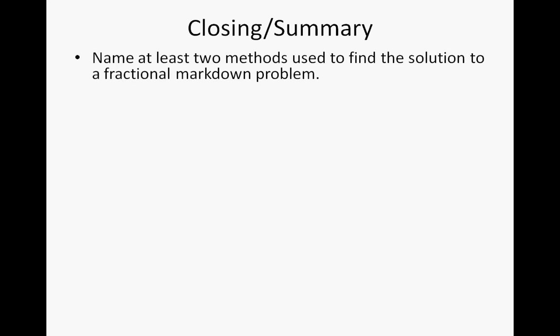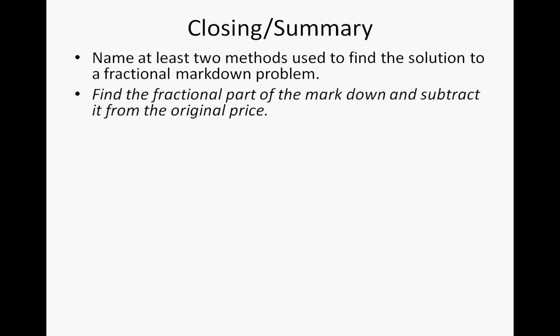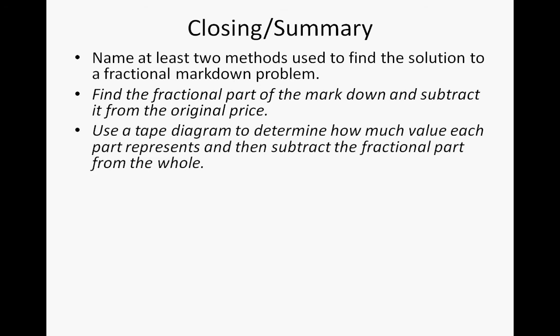All right, so let's go ahead and summarize. Name at least 2 methods to use to find the solution to a fractional markdown problem. Well, we can find the fractional part of the markdown and subtract it from the original price. Or we can use a tape diagram to determine how much value each part represents and then subtract the fractional part from the whole.